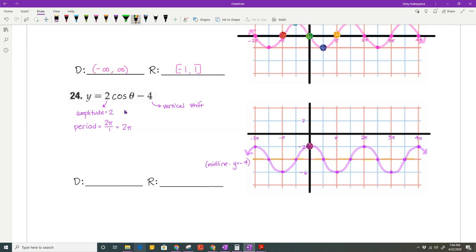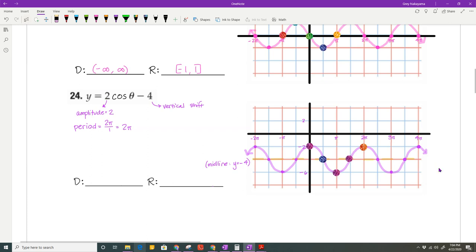Okay, and then I go to the end of my period, 1, 2, 3, 4 tick marks, and put another one, the exact same thing. Halfway between my 2 maxes is a min, and halfway between each max and min is a 0. So these are the points that are giving you just one period. But as always, I want you to fill up the graph. So you just continue the pattern, and I think it will help you understand a lot better.